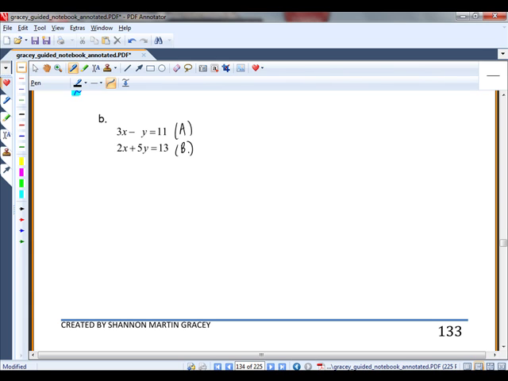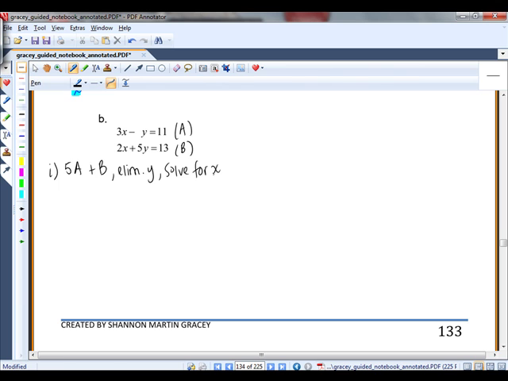So if you're looking at it, you see that if we wanted to eliminate the x's, we would have to multiply both equation A and equation B by numbers in order to get x totally eliminated. But if you look at the y's, if we eliminate the y's, we would only need to adjust equation A. So let's do that. If we were to start off by doing 5 times equation A plus equation B, this will eliminate the y's and we'll be able to solve for x.